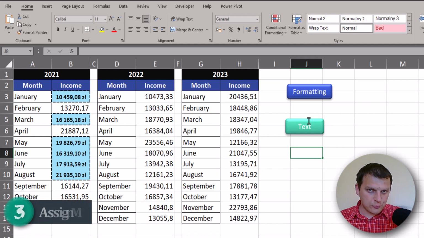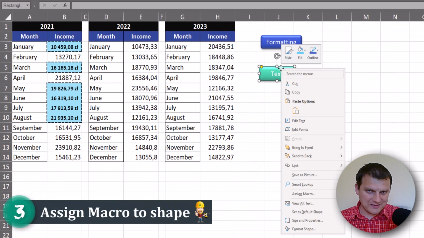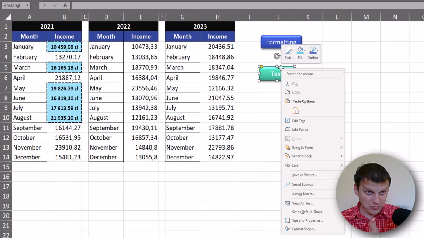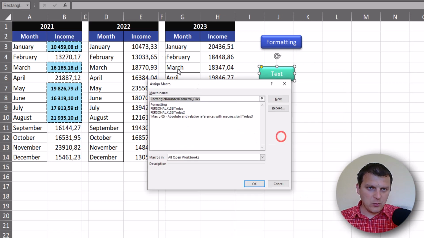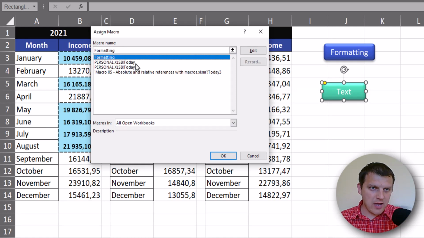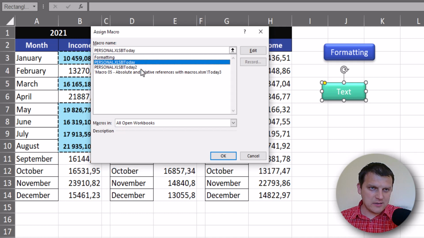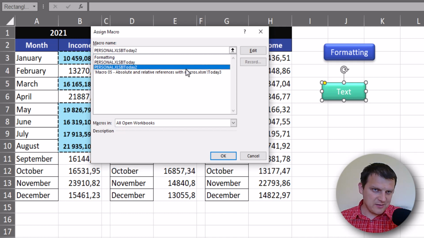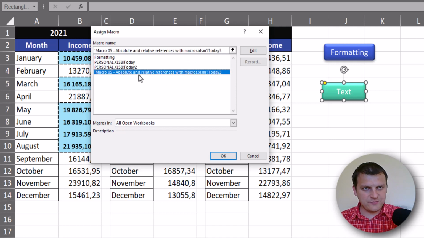By right clicking our button, our shape image, we should see assign macro somewhere at the bottom. So let's click it, and we will see all macros in open files. So we have our formatting macro, and we also have our previous today 2 and today 3 macros in different files.